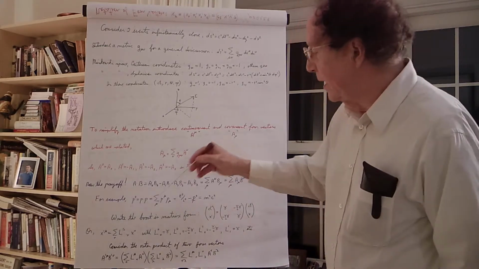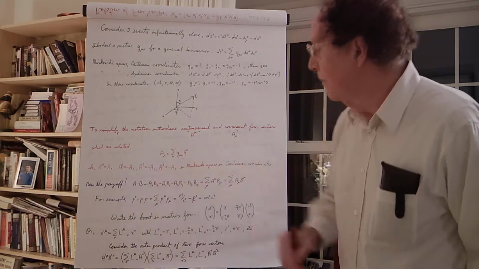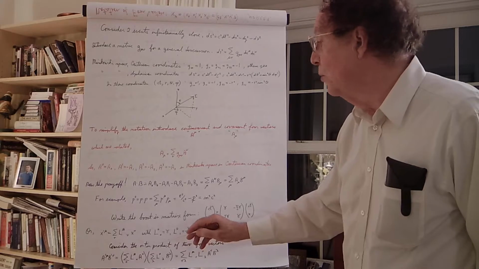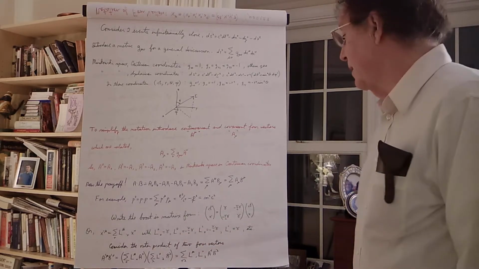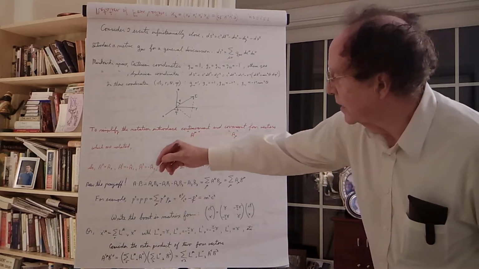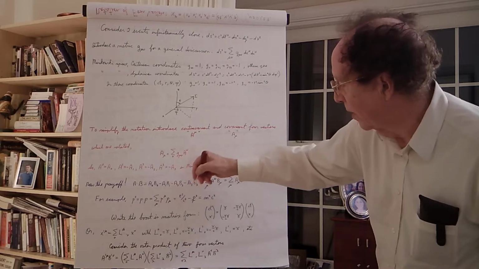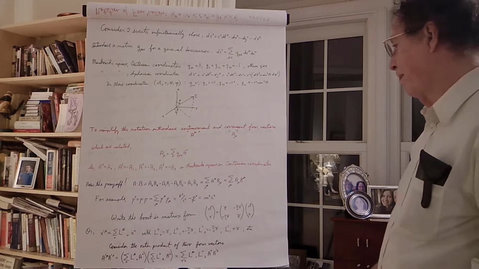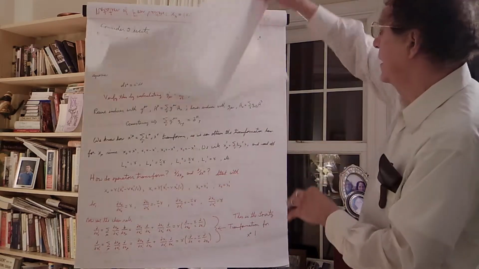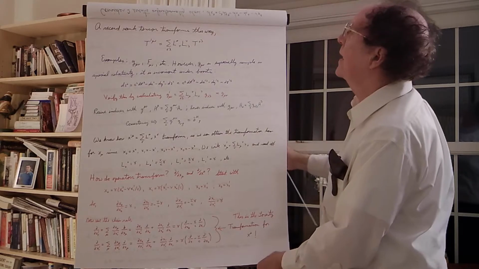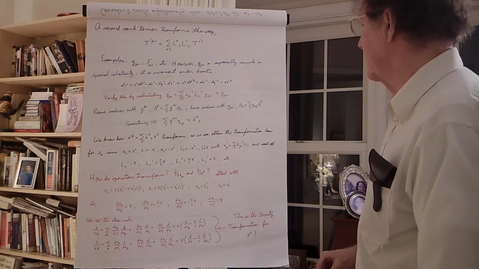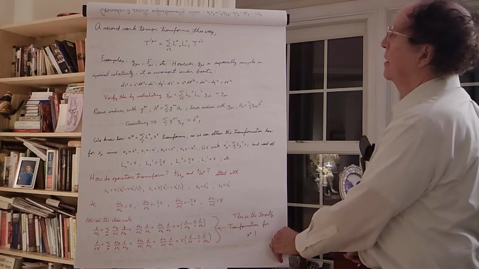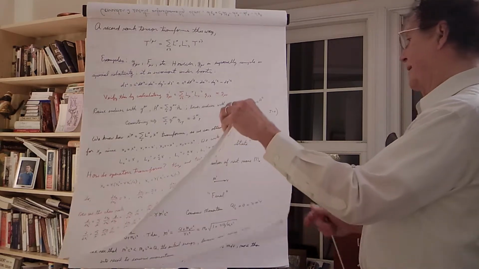Now, in some cases, in addition to having four vectors, I might have the product of components of four vectors, like A prime mu, B prime nu, with a mu here that might be between 0 and 3, and a nu here that might be between 0 and 3. A quantity like that transforms as well, and just using this formula for how the four vectors transform, I see how the product of the two components of the four vectors transforms. It transforms like that. Okay, this transformation law will also be important. It's the transformation law of tensors. It's called a second rank tensor, and we'll be studying it as we progress through the course. Okay.